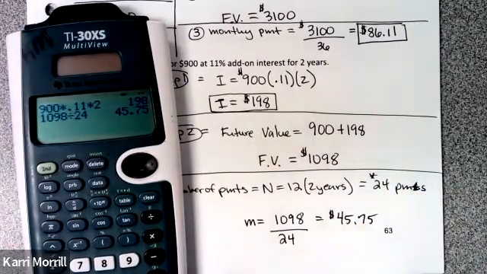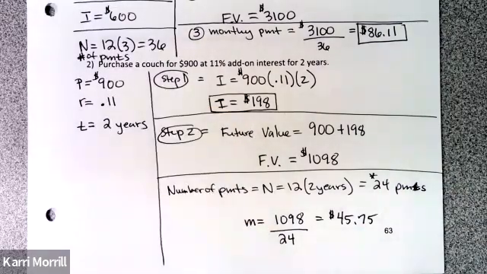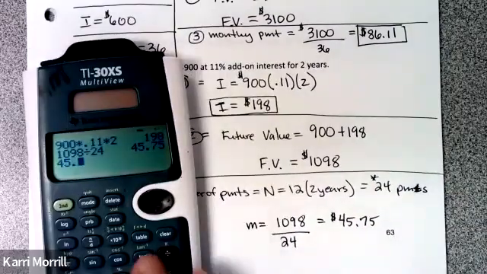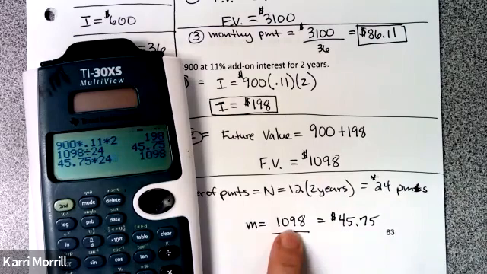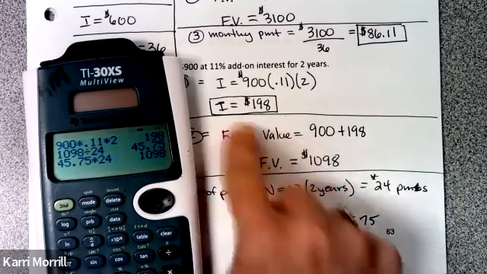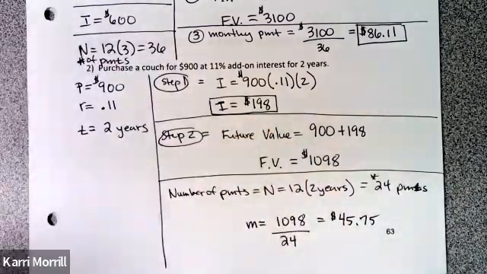So that one would be perfect if I were to go backwards and say, well, I know I'm going to pay 45.75 for 2 years. I'm going to make 24 payments. 45.75 times 24 is that amount that we said we would have paid with the interest added on top. And so that's real life stuff.